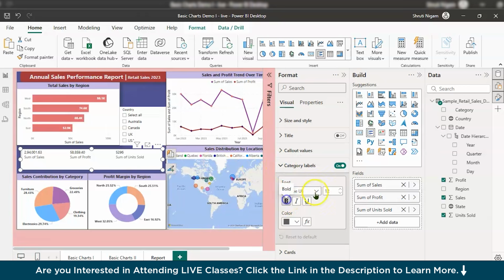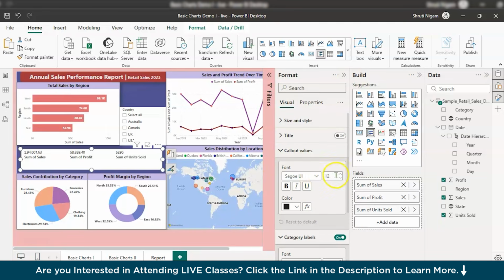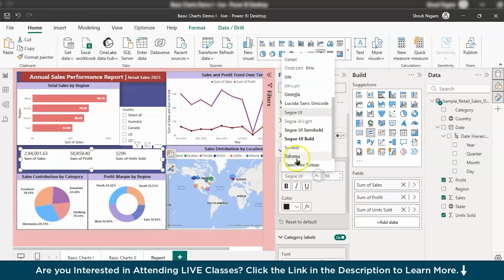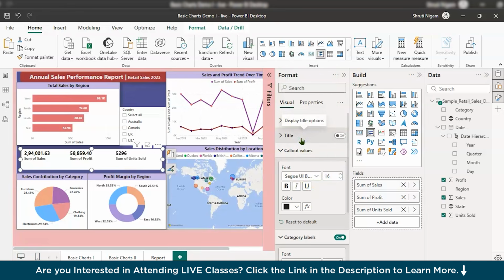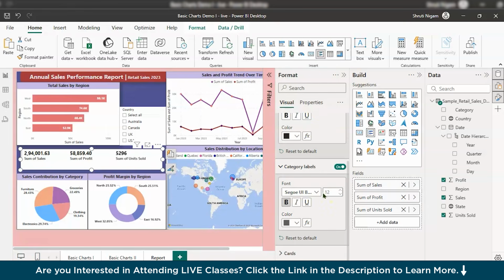For example, we can decide the font for values and the labels too. So I'm going to increase the font size for values. You can also decide the font style too. So these are category labels and these are the numbers here.